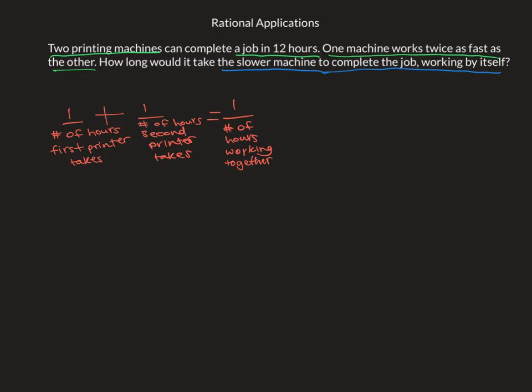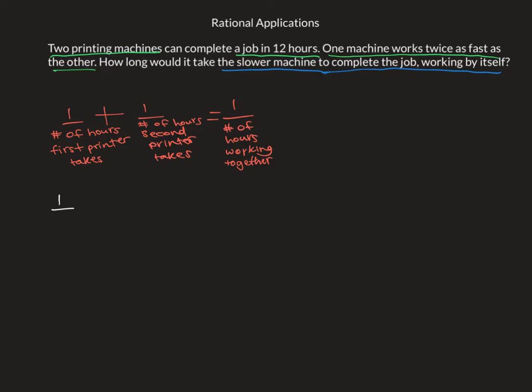Now, once we've set up our formula, you can use it for this problem. Sometimes there can be 3 separate printers, painters, anything, but in this case, there's only 2. We're given 2 printers, and how long they can complete a job working together. So let's plug in the information we have. How long does the first printer take? Well, we're not given an exact numeric value, and same with the second printer.